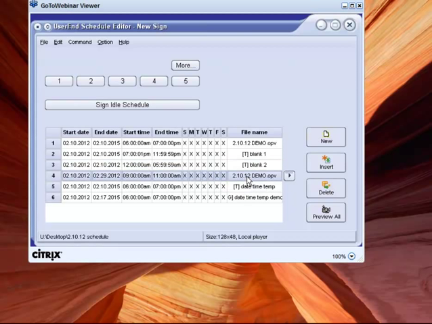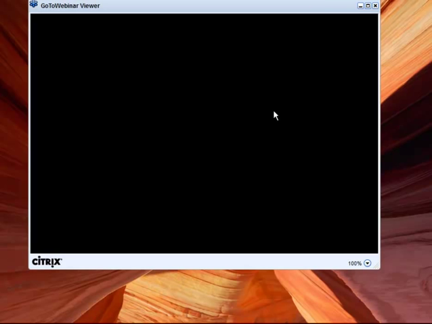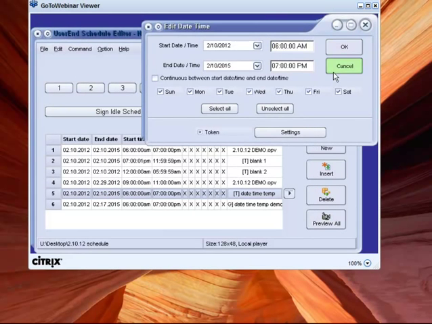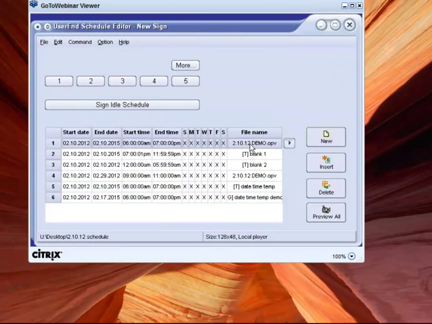We have another file playing from the month of February only, from 9 to 11 in the morning. And I have a token file here that's playing date, time, and temperature all together, essentially the same time as this file. So these two are going to play together in conjunction.